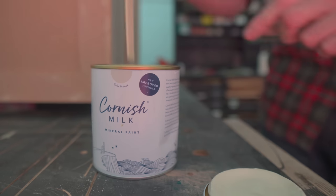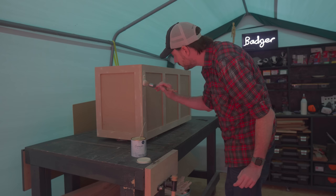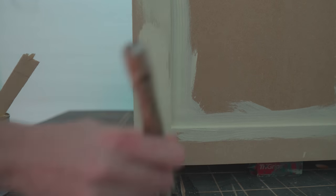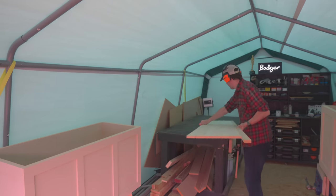I'm going for some Cornish milk paint because I've used it before. I really like it. It goes on nicely, dries quickly, and covers well on MDF. So I get a couple of coats of this on. This is an off-white sort of colour called Bakehouse. Who comes up with these names?